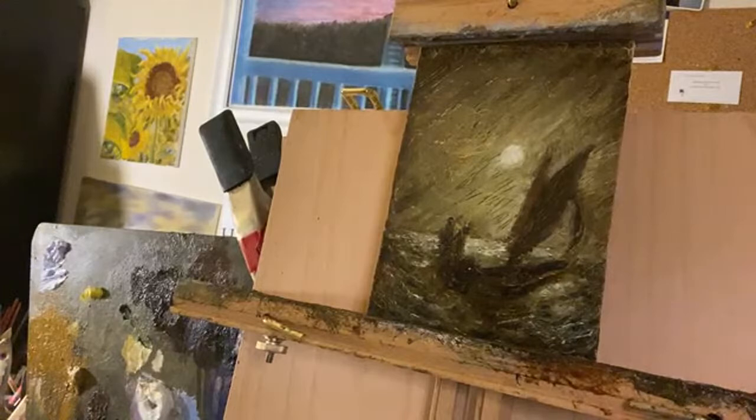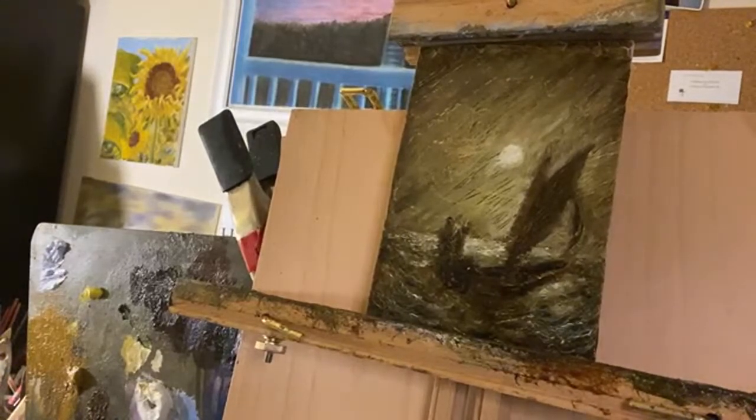But I feel good about this. Yeah, I think it would be interesting. It'd be an interesting experiment to try and do something like this through direct observation, painting at night on a boat someplace.